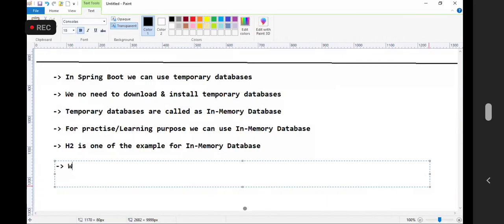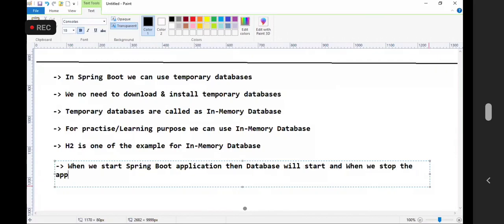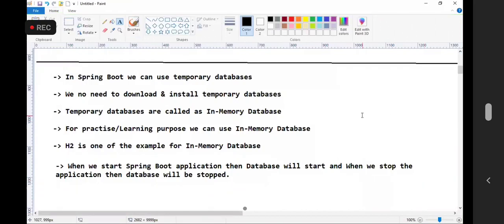So the database is temporary. The data is also temporary, not permanent.